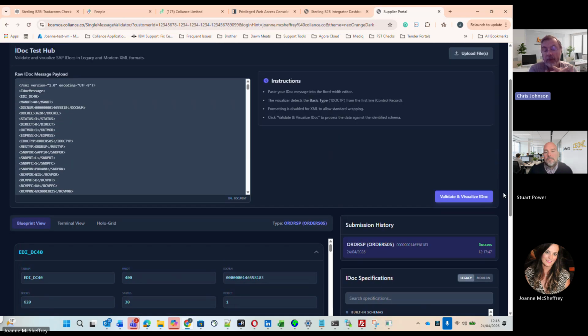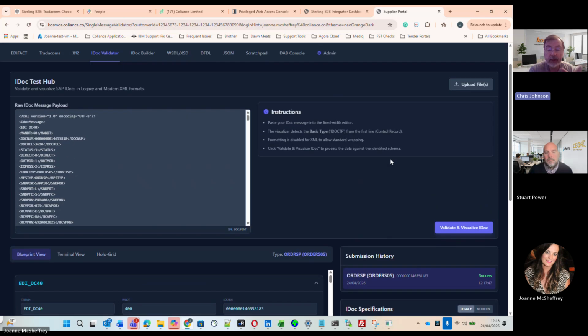If you are migrating to SAP Business One, as an example, it doesn't use the legacy format. It only uses XML. So flipping it to XML here allows you to see exactly what the message should look like. I now know what I need to change my code to make. And of course, if you're on SAP Business One, you could always download the WSDL and use the WSDL XSD validator at another time, should you so choose.